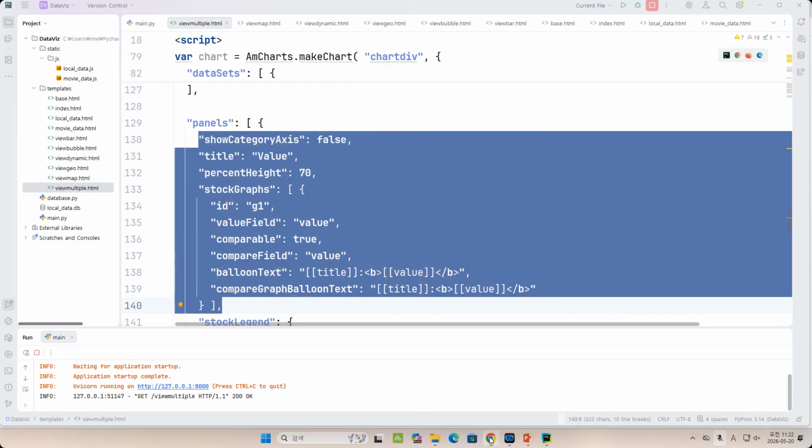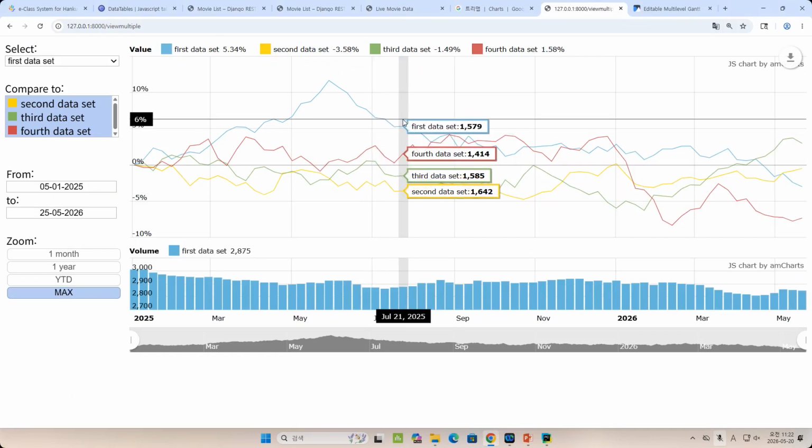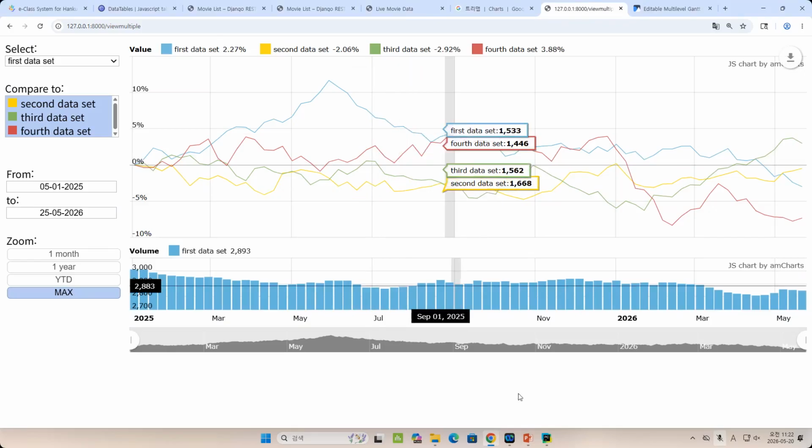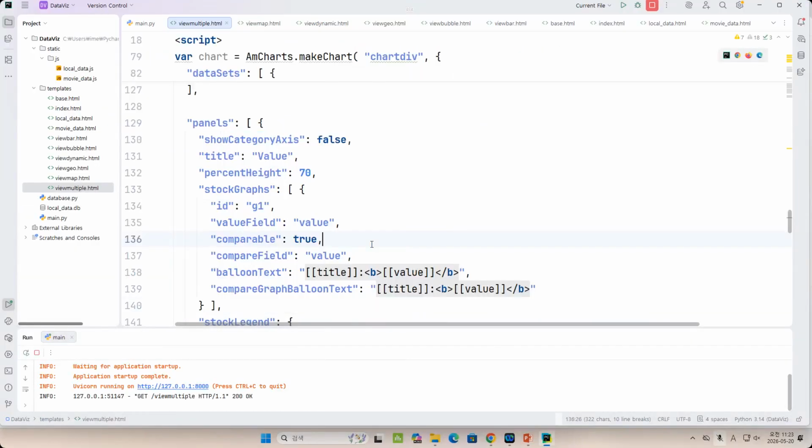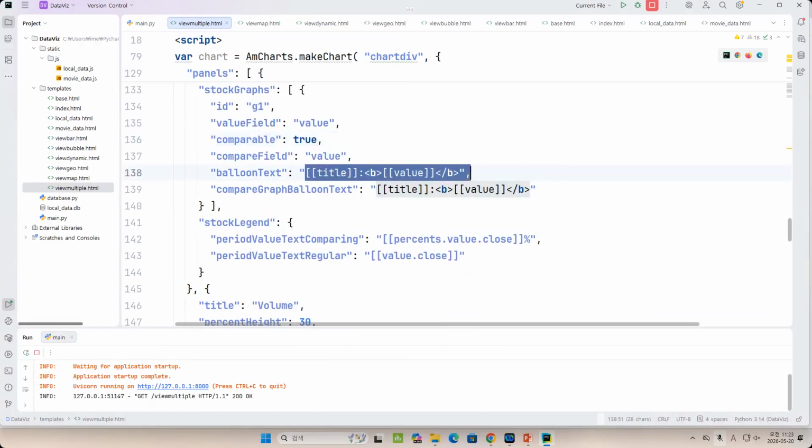If you look at the here, then we have the first data set and the numbers is in bold. So we use combine with the HTML in order to show it into the hover.